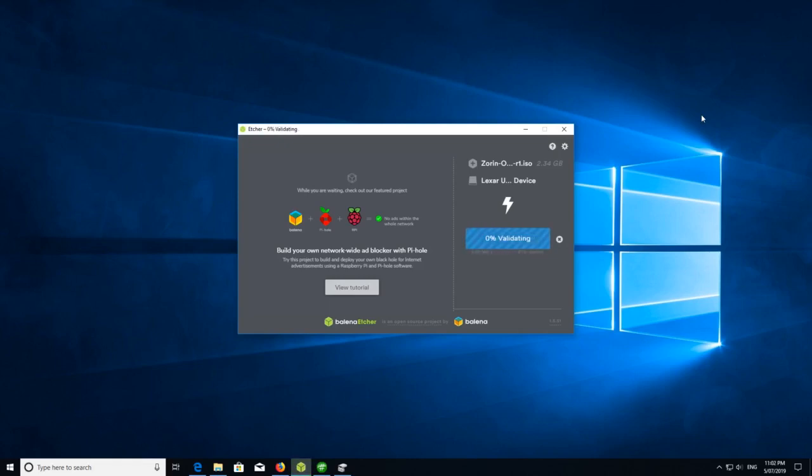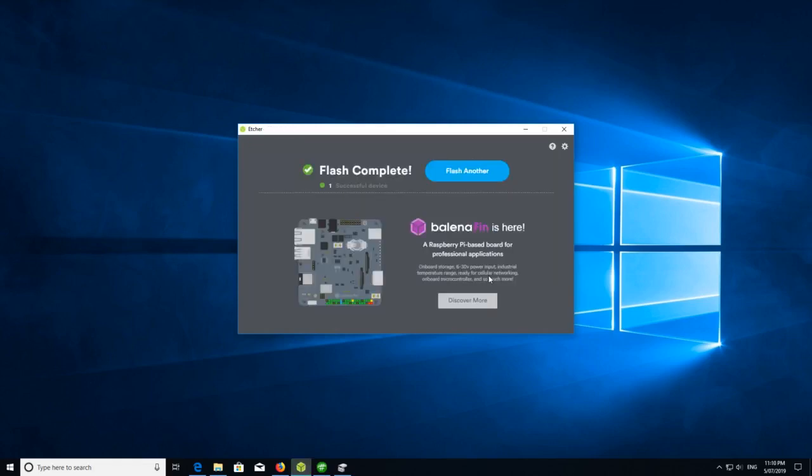When it's done flashing, it'll do a validation process, which will take several more minutes. So we'll come back when we get to the finish of that. And here we are, just about finished validating. As we can see, everything's finished as far as setting up our USB stick. The only thing we need to do now is restart the computer. Press whichever key is applicable for your computer, maybe Escape or F12, to enter the boot menu. Select the USB stick to boot off, and that'll take you to the Zorin desktop, from where we can begin installing Zorin onto the machine.